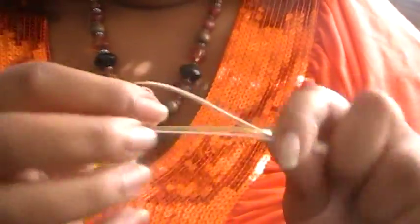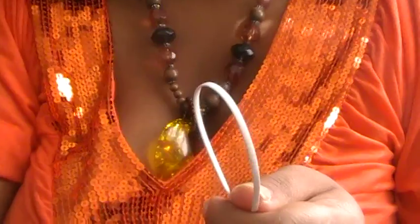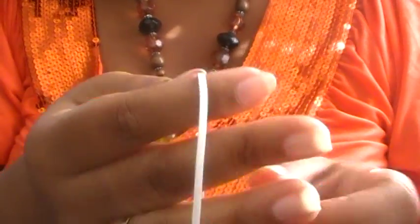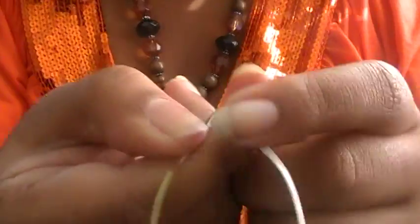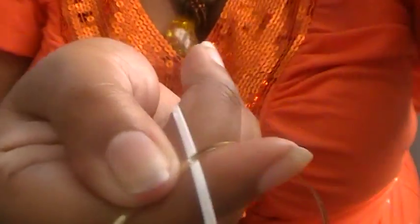Here we go. So you have your 2 pieces of GIMP and you have your found centers. I'm taking my white piece of GIMP here, and when you have it in the center, you have it laying out like this. The next thing you're going to do is take your other piece of GIMP and make a T with it, or an X, whichever way you have it. So it looks like this, going across like that.